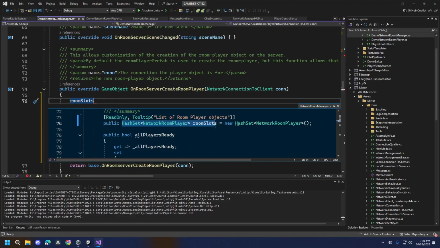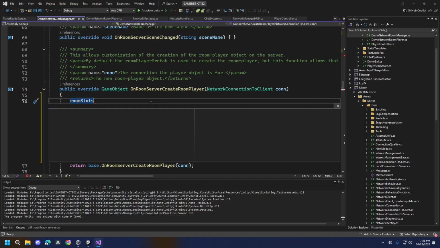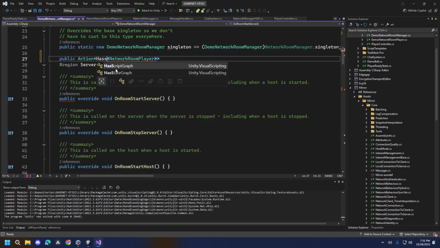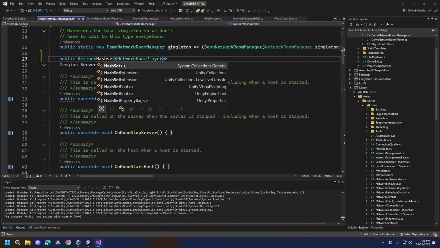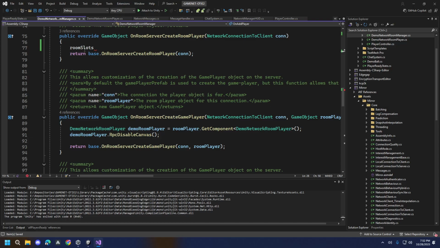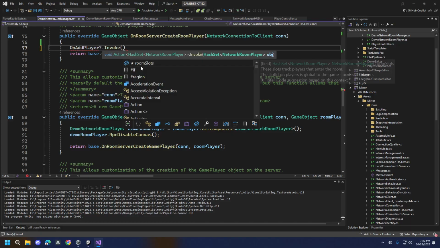It is a hash set. So each time a player is created, we will do this action on add player. So this one on add player, question mark, invoke room slots.